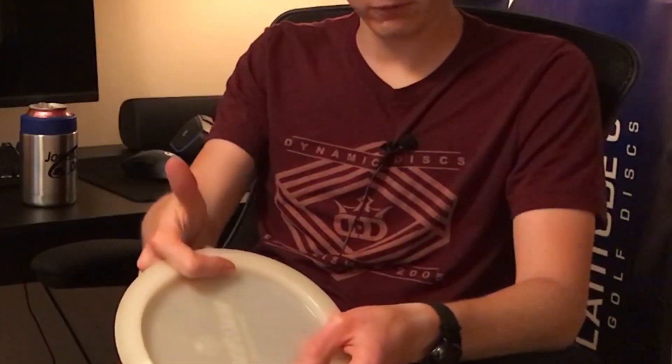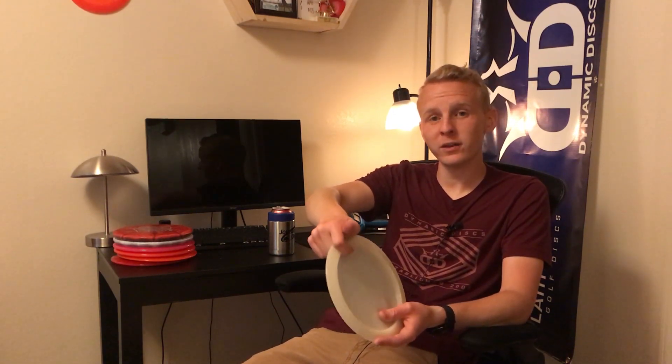I was trying that one time and I accidentally did it backwards — I put my pointer finger in the rim and locked it in with my thumb. That actually came out really nice because it's not one pad it's coming off of; it sort of rips down the side of my pointer finger. I can throw that a lot more without any pain.